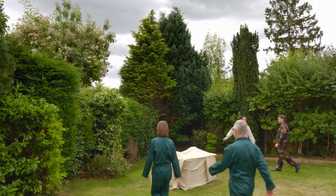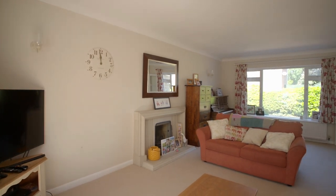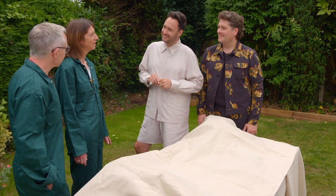Russell and Jordan are revealing their design for Lucy and Andy's living room. They remind us of the brief: a kind of adult space, maybe for evenings when the kids are in bed, but equally good for a family movie night. The fireplace is something that would be good to change, and since Andy works from home a lot, maybe a work zone too.